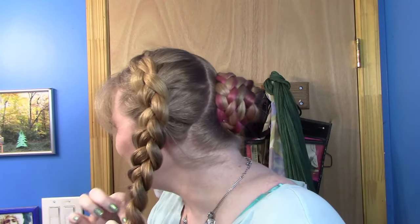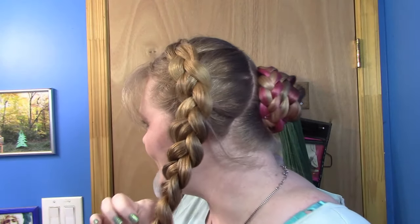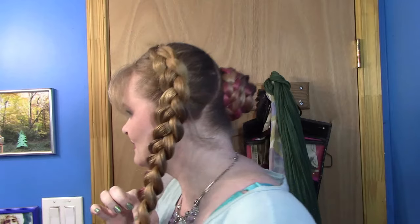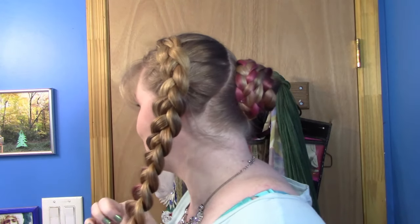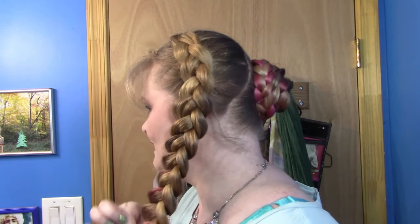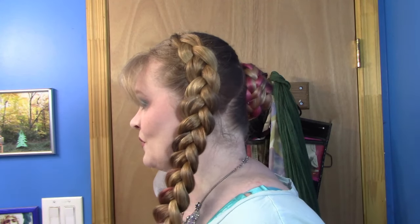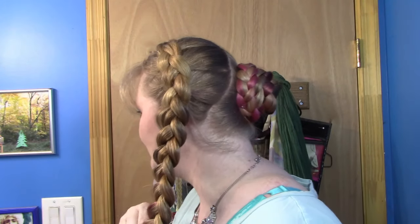Why? Because, I don't know, it seems to work best that way. But as you can see, I'm just taking the outside sections and giving it a little jiggle. Little jiggle. Now, of course, it's going to pancake much easier down here on our length because there's just more hair. This is where all the rest of our hair was added. And I'm going to pancake about that much. I should be able to be okay with the rest.